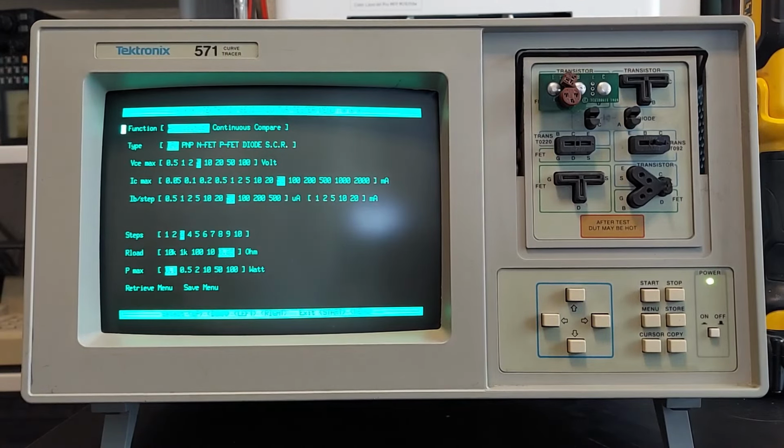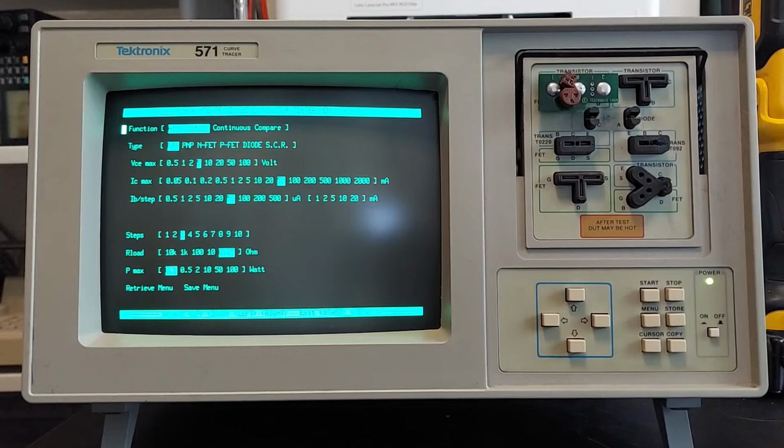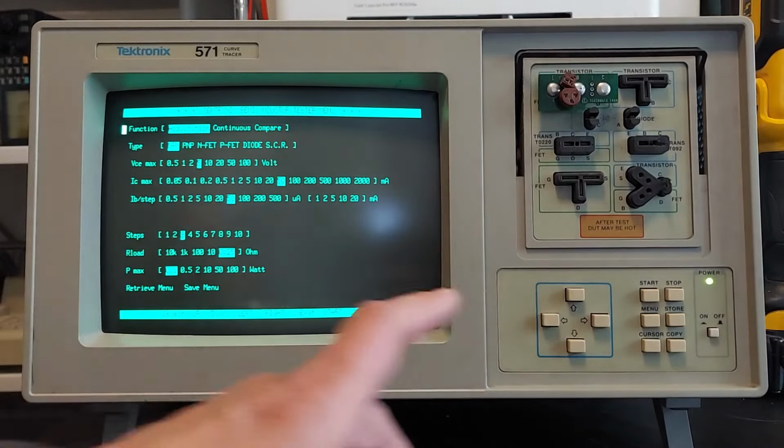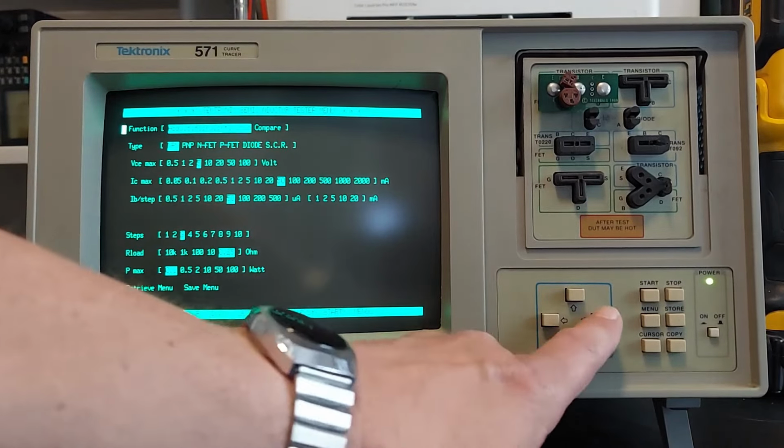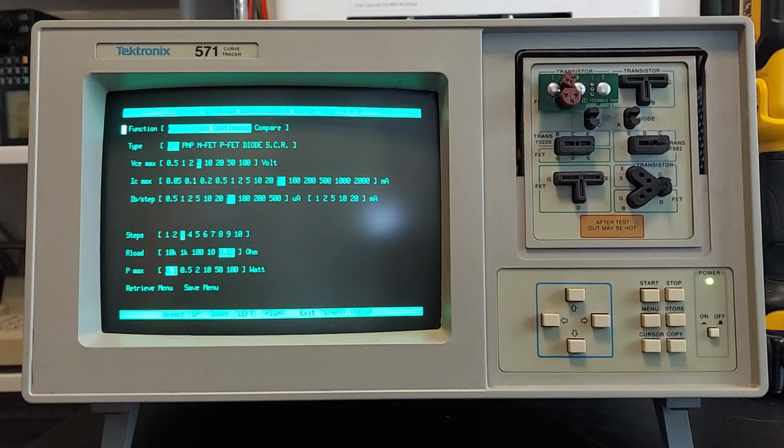Okay, for the first test, we're going to test this transistor and see how it changes over temperature. So we're going to go into our menu here, and we're going to change from a single acquisition to continuous acquisition. We got the type set for NPN. We have our collector voltage set for 5 volts, the collector current set for 50 milliamps, and our base step current set for 50 milliamps. We're only going to do 3 steps. We're still terminating the emitter into a 1/4 ohm load, and we're limiting the power to 100 milliwatts.